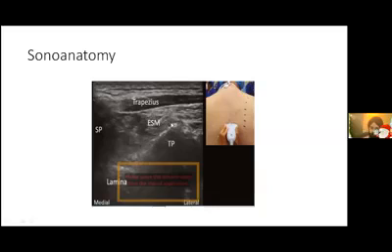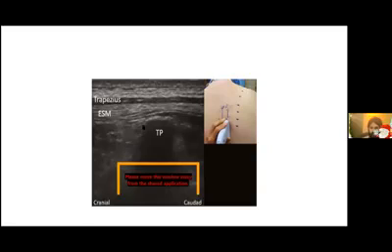At the level below T5, mostly these 2 muscles would be seen, the trapezius and the erector spinae. And so this is the target, below the erector spinae itself. We prefer doing it in a longitudinal plane, because at the level of the transverse process we change the probe to a vertical position, and here we should be able to see the impression of the transverse process like this. It should be more acute. If we are far lateral, it would be more curved, because it might be over the rib, and then we see it as a curve. If we see this sharper appearance, we can count the muscles from above.